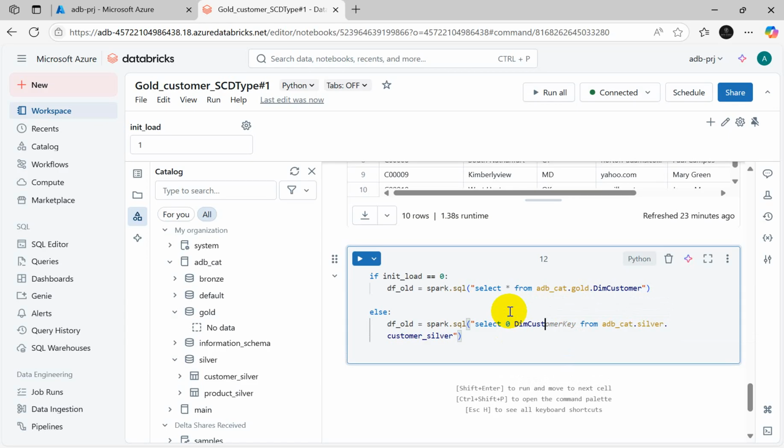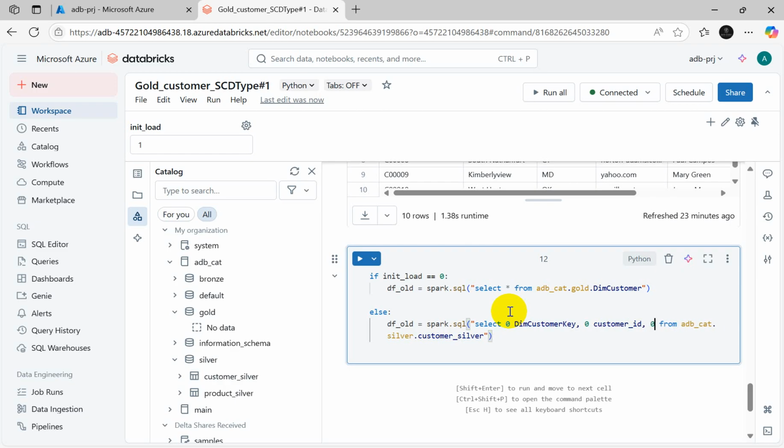I can give the name of the column which I want. Okay, that's it. But 0 will nullify everything. It will not even enter the data, but it will create the column for me. Customer underscore ID. And then again I will put 0. Okay, I should put a comma, and then again I will put 0.